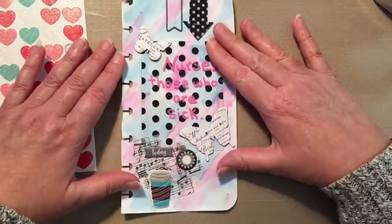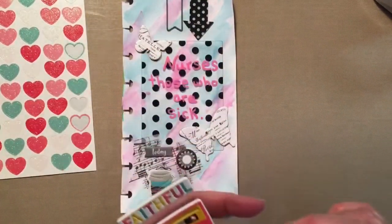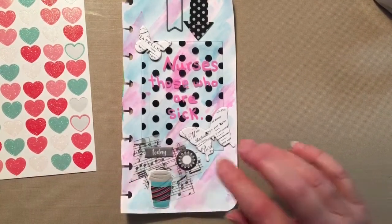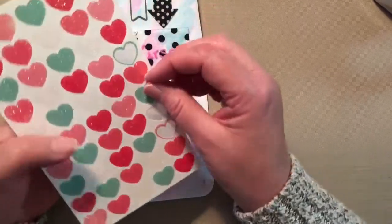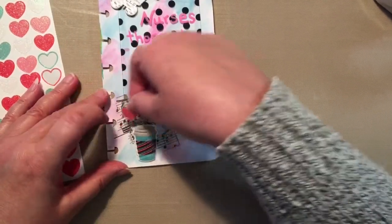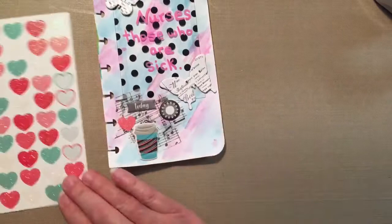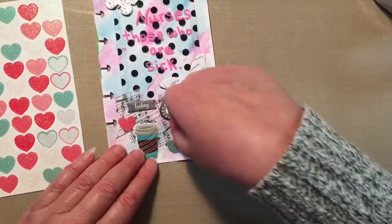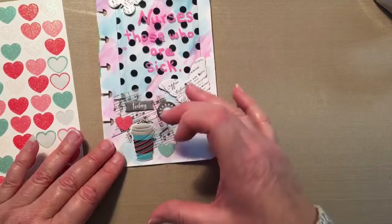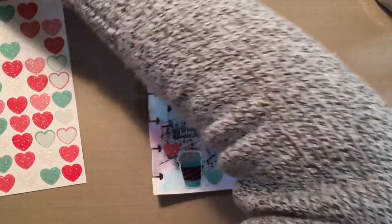So, okay, we're moving along. Is there anything else on here? I don't think so. All right, but that's all right. We're moving along, people. All right, so now I want to put some hearts. I'm liking this cluster down here, but it definitely needs something to pull it all together. So if I put that heart there, and say that heart there, and then if I write something here, I feel like it's going to pull that together a little bit better.